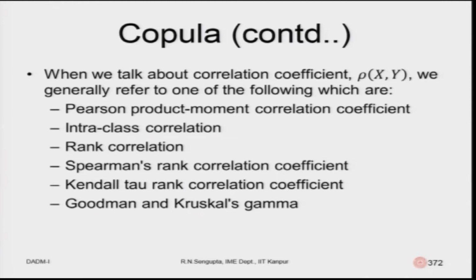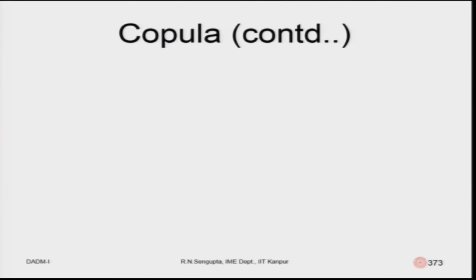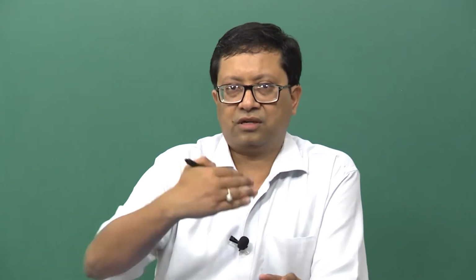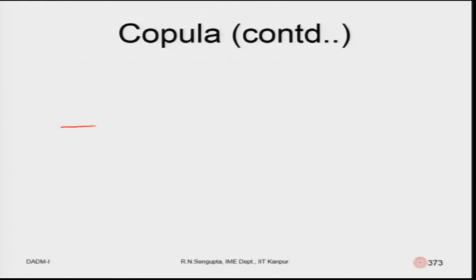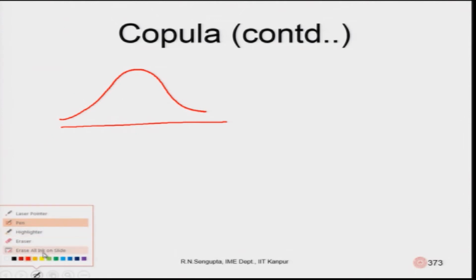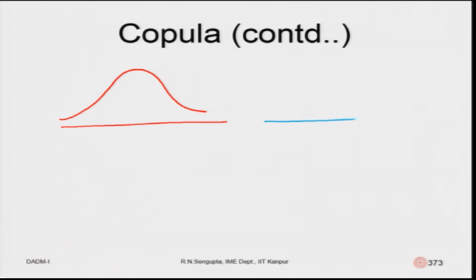So, when we consider the correlation coefficient, and I will come to this slide later on, it is like this. So, this is the diagram which will be discussed along with the previous one. So, consider this is the normal distribution, and there is another normal distribution. It can be more than 2 also. So, I want to find out the relationship for these. So, this is x 2 and this is x 1.